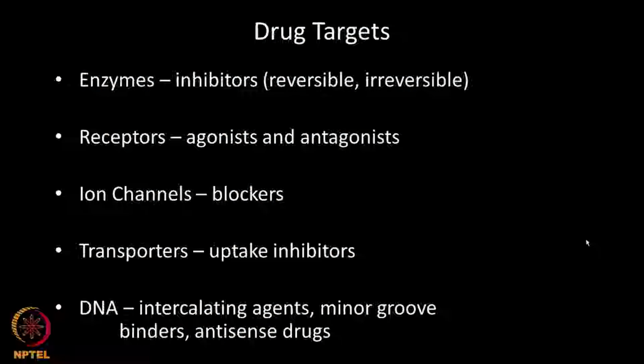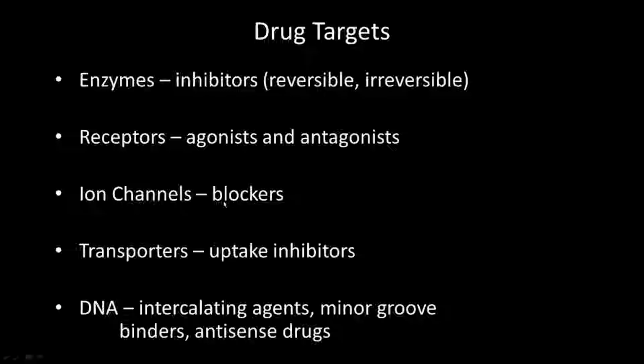That means looking at the docking of small molecules to the target. So the target could be an enzyme, so the drug could be an inhibitor. It could be a reversible inhibitor, irreversible inhibitor. The target could be a receptor, so the drug could be an agonist or an antagonist. The target could be an ion channel, so you could be designing drugs as ion channel blockers.